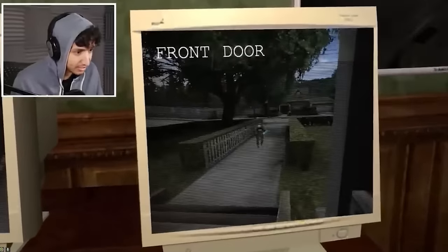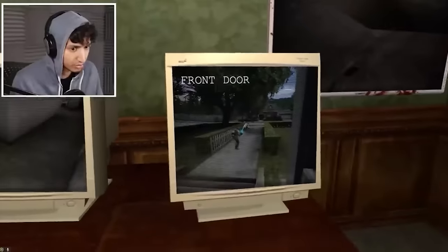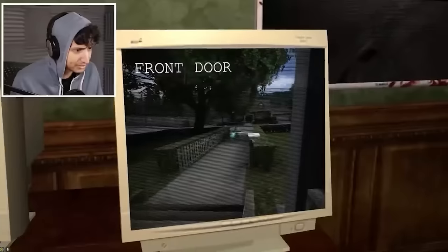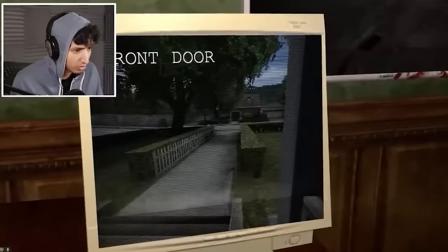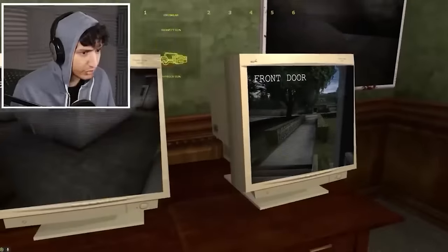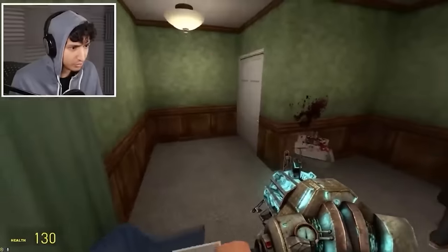All right, bro. I'm gonna get the pizza. It doesn't seem like nobody's out here, so we should be good. That's a really good sight. Or what if that pizza? No, he's right out there. Yeah, he's outside in the bushes. For real? Big old dude outside. Freya, right? You drop the camera. I'm gonna grab it. I'm gonna throw it outside.